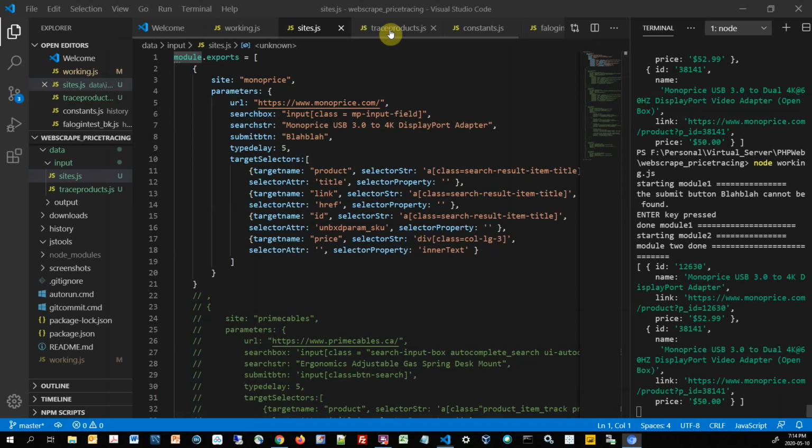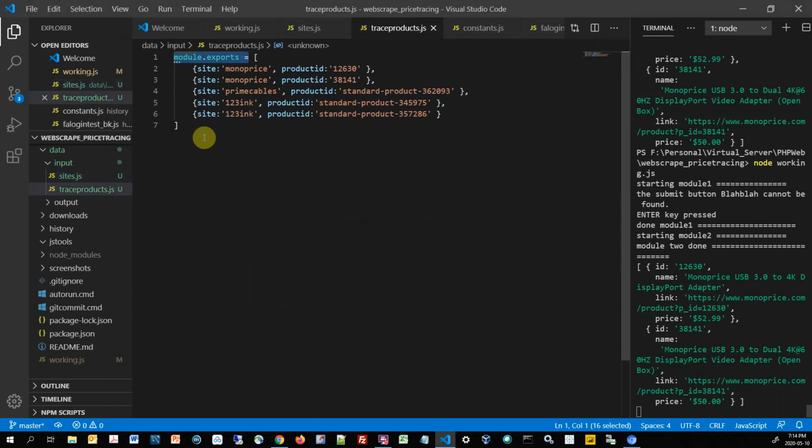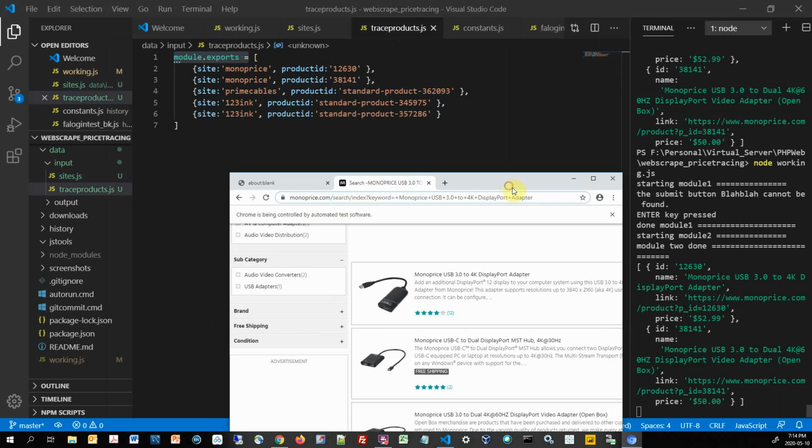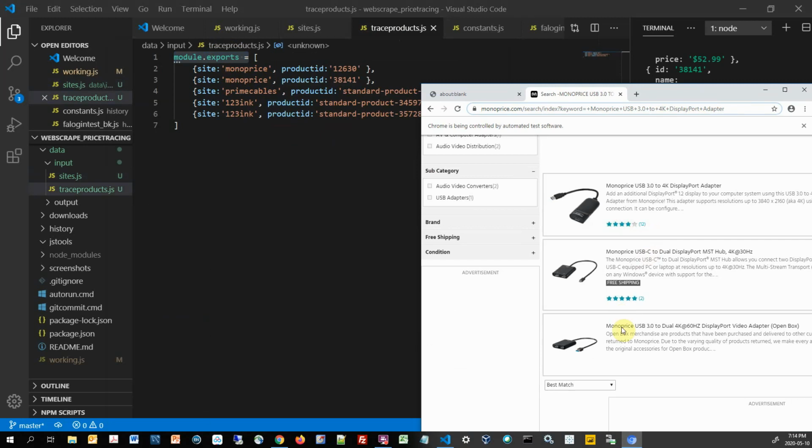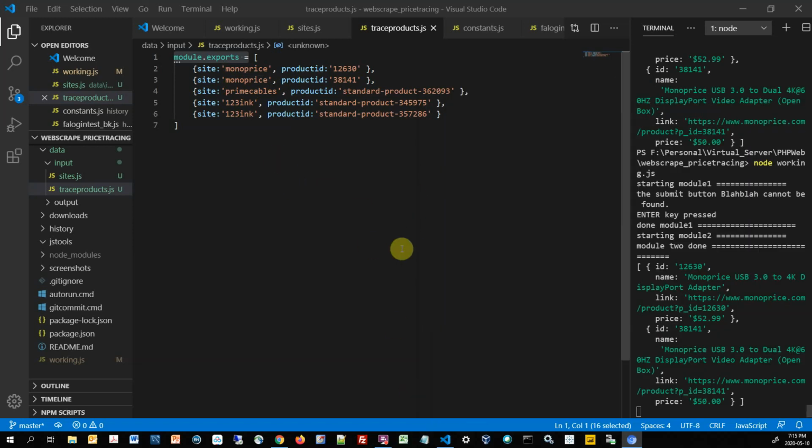And then we're going to need another list, which is new. We never talked about that before. We need a list of target products, or the products to trace. Like in this case, from this model price, out of the 3 items found, we want to trace the first one and the third one. These are defined by 2 things here: one is the site, the other is the product ID. These are all the things that we've obtained from module 1 and module 2.